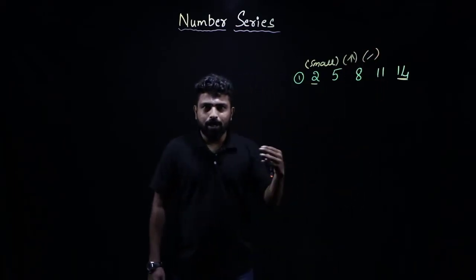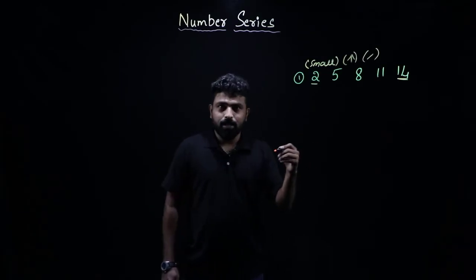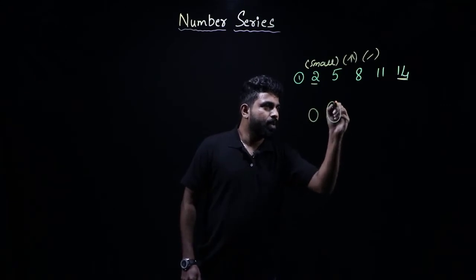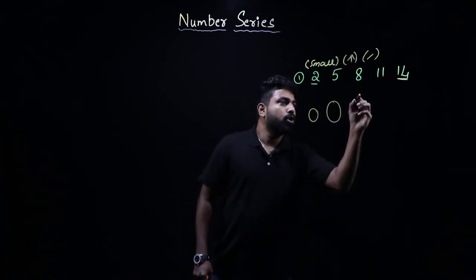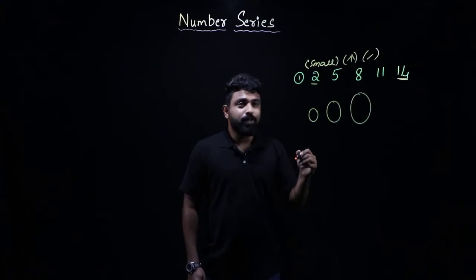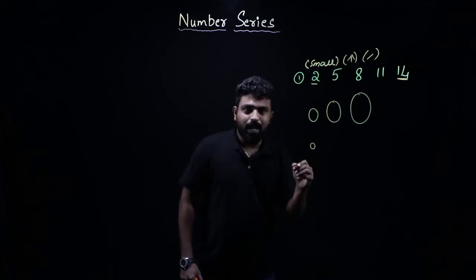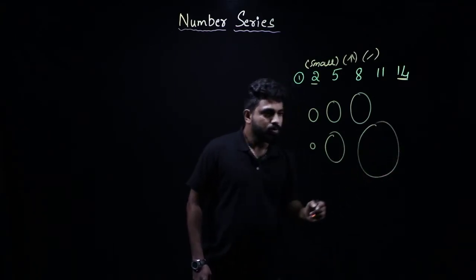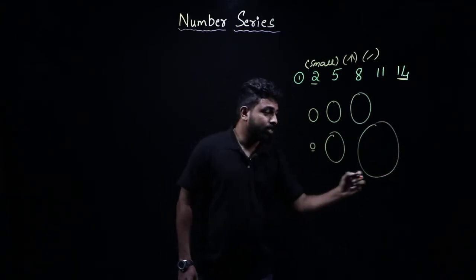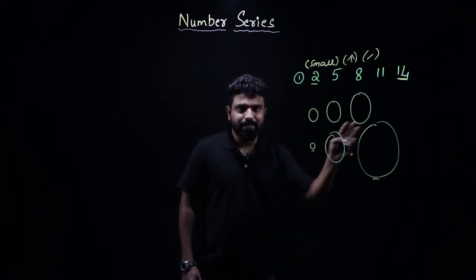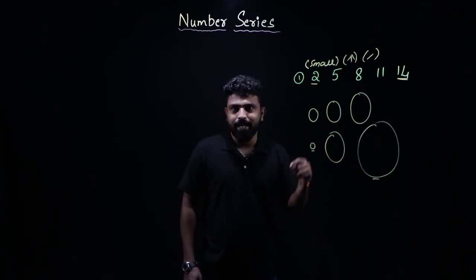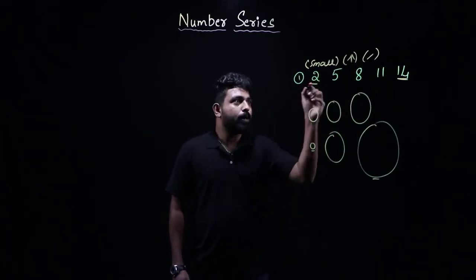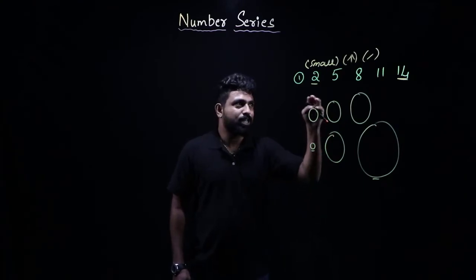For people who don't know what gradual increase is, let us take an example. If the number is small, then it is becoming big, but not very large, but it is going on to increase gradually. If the number is very small and it starts increasing drastically, it would be looking somewhat like this. So the first term will be very small, the last term would be very huge, and there will be a drastic increase. So this is what gradual or drastic increase is. In our series here, the increase is gradual. Number 2 is not drastically increasing, it's gradually increasing.